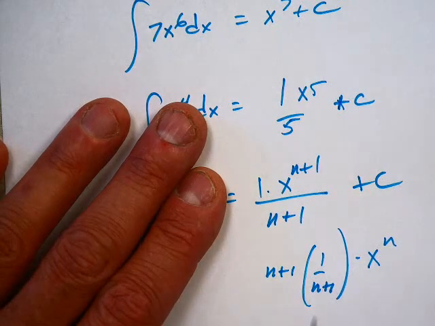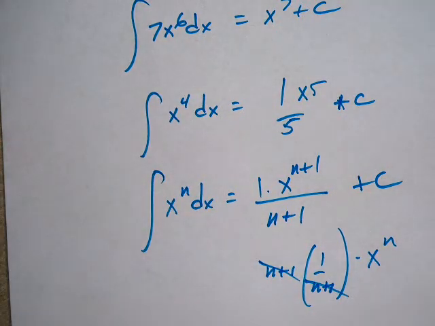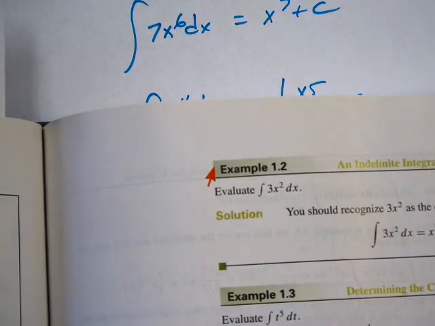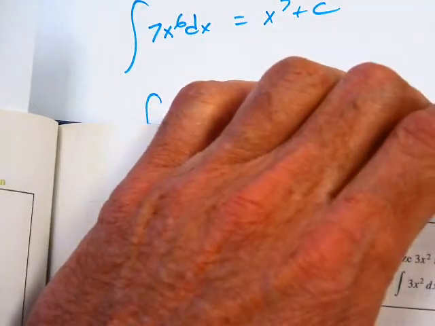Now again, why is that? Let's think about taking the derivative. If I would take the derivative of this, it would be n plus 1 times my coefficient times x to the n. Those would cancel. That's what I'm looking for.